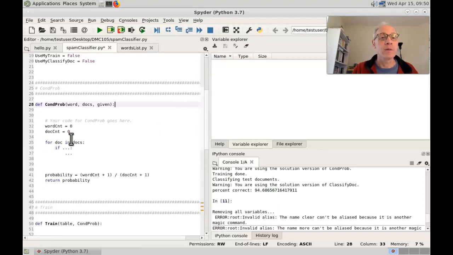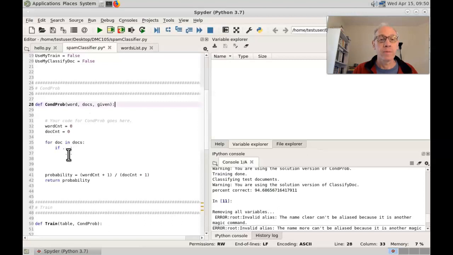Okay, so to summarize, initialize the counts, iterate through each doc in the list docs, check to see whether its label matches given.